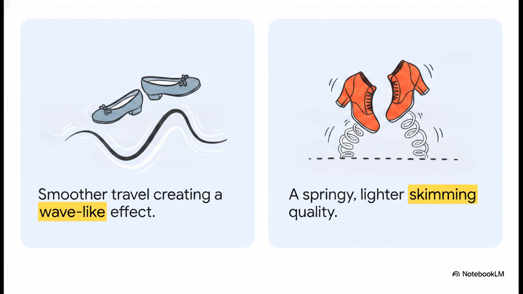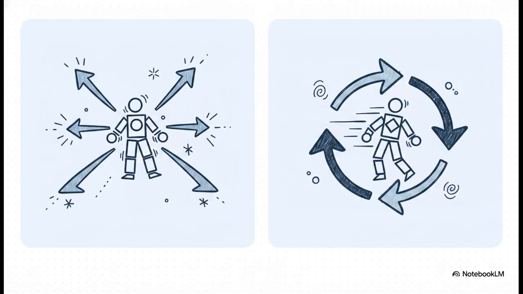Now shift your focus to Quickstep. The pair typically covers ground with this fascinating skimming quality. They look lighter, almost suspended from the floor, with frequent dynamic momentum changes. It's super bouncy and springy. Even when both dances feature couples locked in a standard closed hold, the geometry of their movement is entirely different. Foxtrot places a huge emphasis on continuous shaping, using extended, sweeping lines that reach way out into the space of the room. Quickstep, on the other hand, relies heavily on compact, rapid figures. The dancers have to stay tight and contained to pull off those fast momentum changes without losing their balance or their connection.